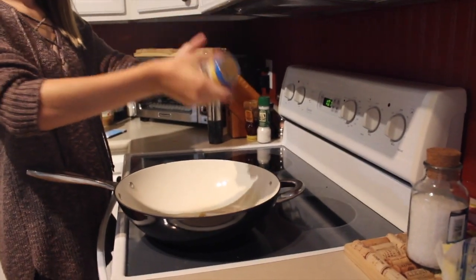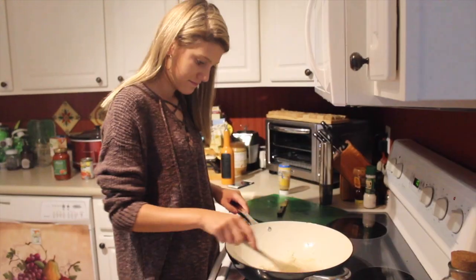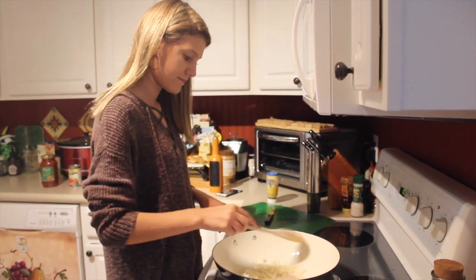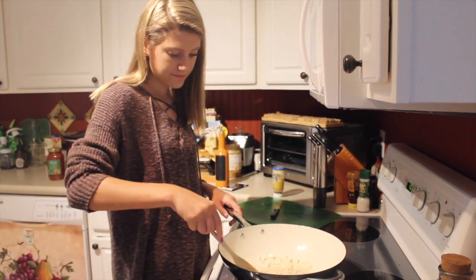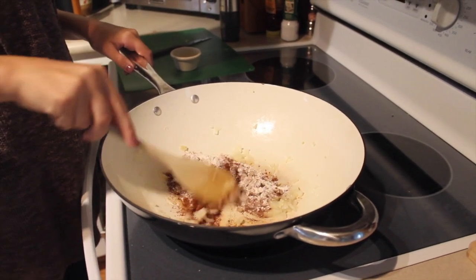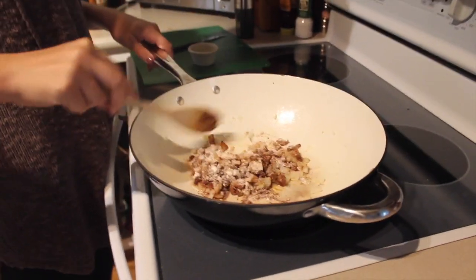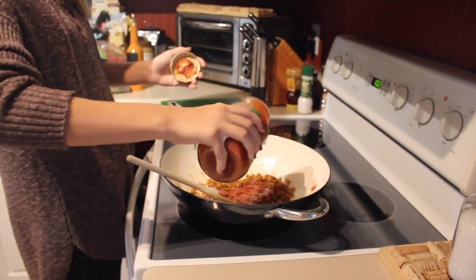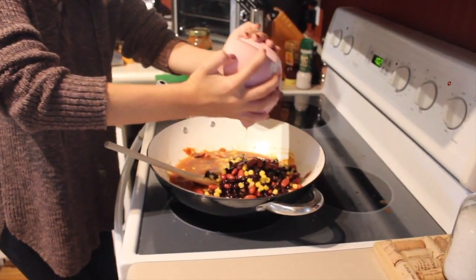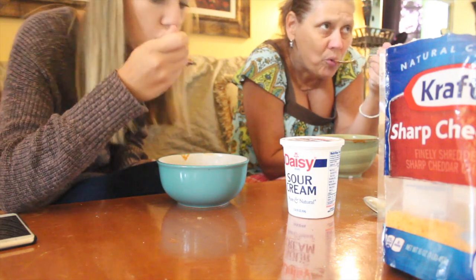So first you're going to add a couple drops of garlic and then some chopped onions and mix it all together. Then you are going to add some chili powder and some flour and just mix it all together for about two minutes until it is thoroughly mixed. Then you are just going to add some tomato sauce, some corn, any type of beans you want, and some vegetable broth. Then you are just going to let that simmer in the pot for about 30 minutes. When you take it out it is so good — I recommend adding cheese.